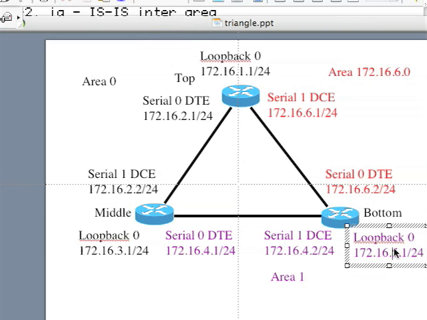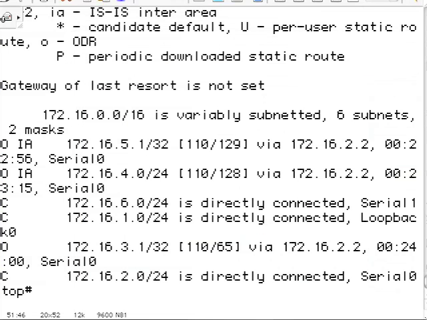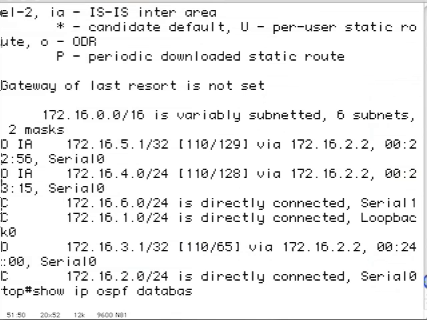Now, you and I know that does not make sense. My cost out this serial interface is 64, plus 1 out the loopback. I should be able to get there in a cost of 65, but I can't. Why not? To figure that out, let's look at our database. Show IP OSPF database.